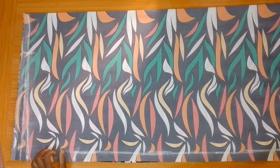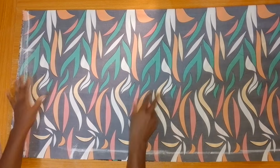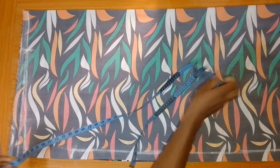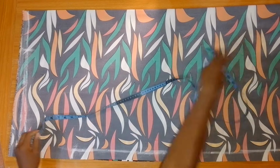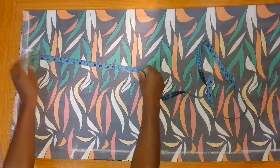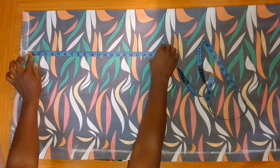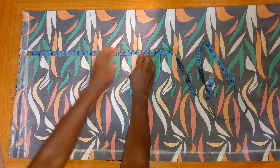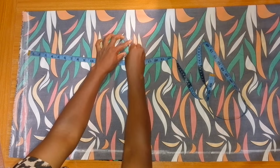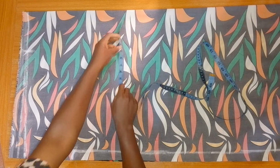So after marking the sleeve opening, the next thing I'm going to go ahead to quickly do now is to locate the point where I want the belt to be, because the dress is going to be having an inner belt that will be used to hold the waist, to make the waist fitted. And to do that, I'll place my staple on the neck width like this, and I'll go ahead to measure from my shoulder to my waist measurement. So you can decide to mark your underbust or your waist depending on where you want it to be. But for me, I'm going to be working with my waist, which is 16.